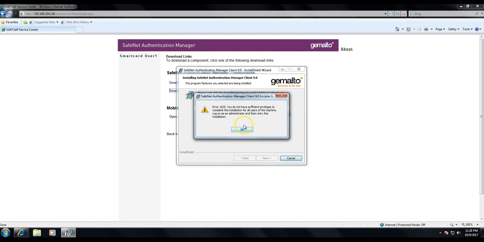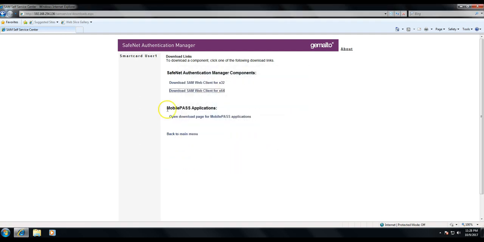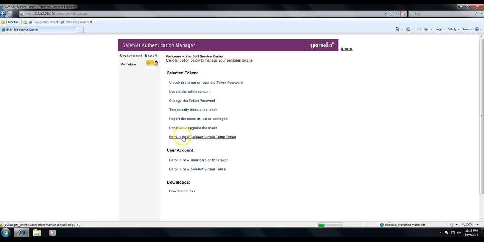So I'll have to log in as an administrator in this case to complete that installation. But for purposes of this example, you do have the ability to download the client from this portal. So I'll go back to the main menu here, and I'll close this for now.